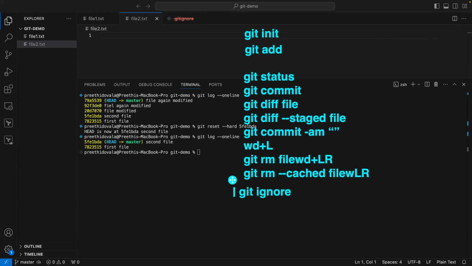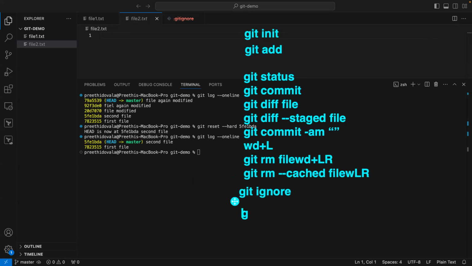And then we have seen gitignore, right? Using the ignore file to exclude certain files from tracking. Let's suppose I don't want to track certain files like log files or executables or files with sensitive data. And if there are a huge number of files, you can use wildcards to refer to all of them, right? That's the ignore thing.